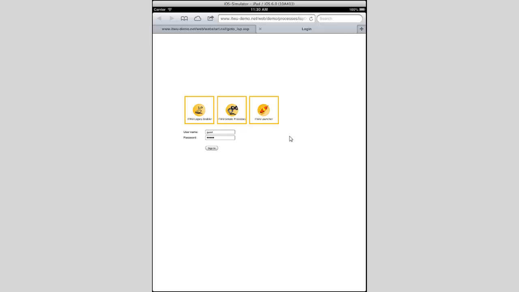So, for example, we have developed some XPages applications for a customer. All the employees of the customer were working with iPad or iPhones from everywhere in the world, and they were using these XPages applications often. After a while, they complained that they had to log in all the time, and they got really annoyed. So, by using only a Safari browser, you have to remember the URL, you can access your applications, and you have to put in your credentials for authentication all the time. And that's why we have developed the ITWU Launcher.